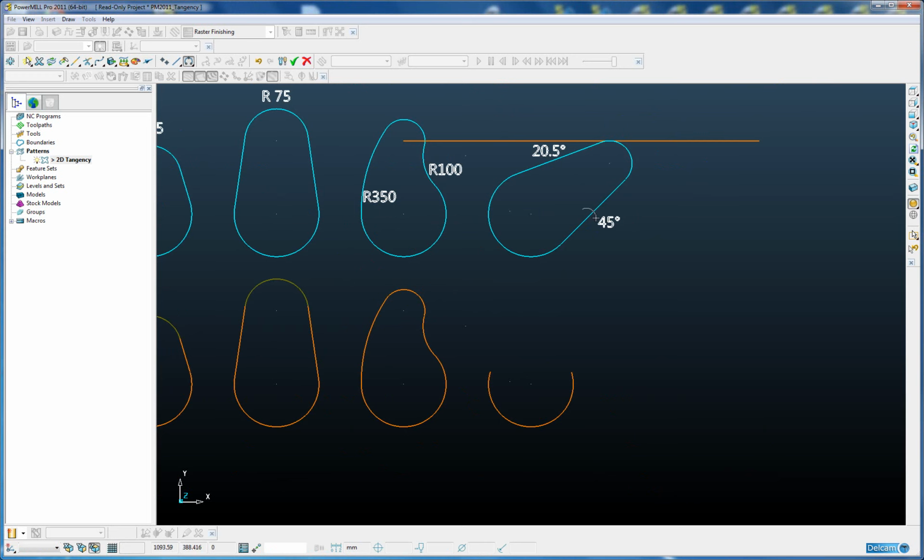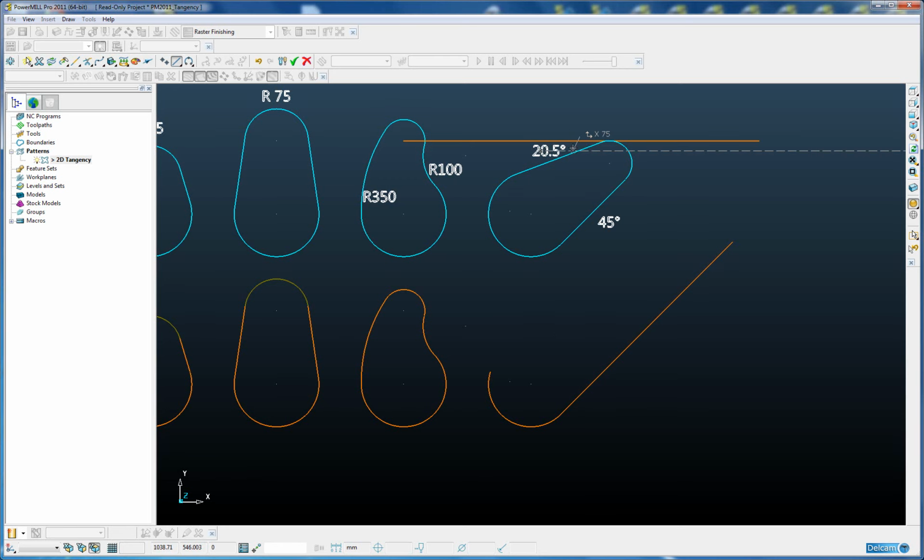In this last example, we first need to start by creating two lines at specific angles, both 45 degrees and 20.5 degrees. So we go to the line option, and we're going to create a line tangent to this arc, and we can use the intelligent cursor this time just to exactly measure the angle.